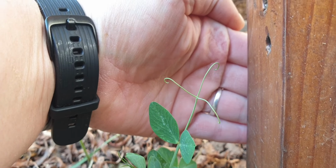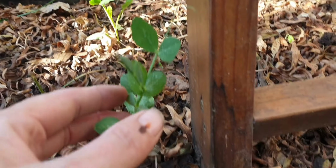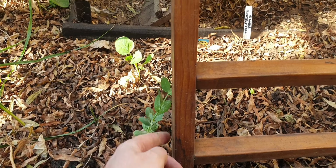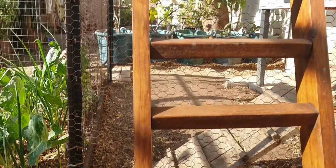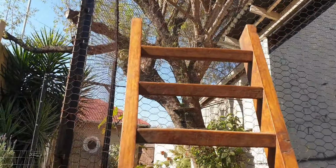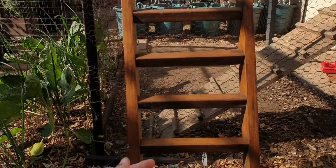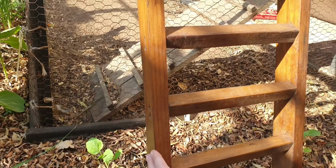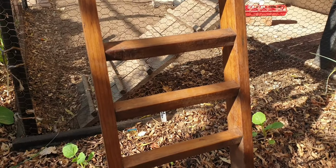As you can see, the peas do have tendrils on them already and are at a stage where they are ready to latch. So the plan is to get them to latch onto that string that I'll be wrapping around the edge here, and then they'll grow all the way up the ladder until they can reach the fence behind it. And by doing that, I've created enough of a distance away from the chicken coop itself and the ladder in order for the peas to grow without the chickens trying to eat them.